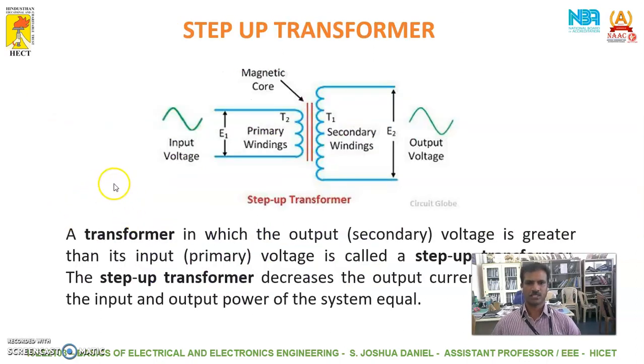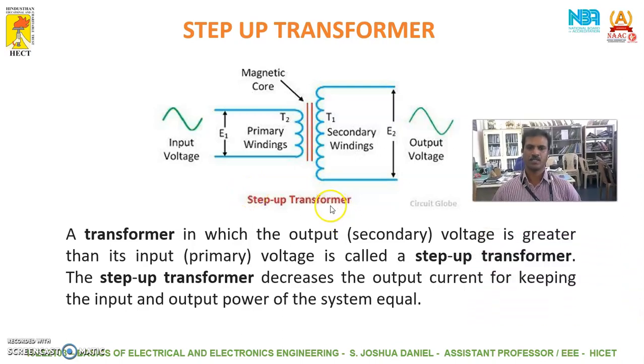So what is a step up transformer? As we know, the voltage is directly proportional to the number of windings. So you can see here, if the number of windings on the secondary side is more, the voltage is obviously going to be more, right? On the input side the windings are less, so less voltage. At the output, the windings, the number of turns, are more. So this is called a step up transformer.